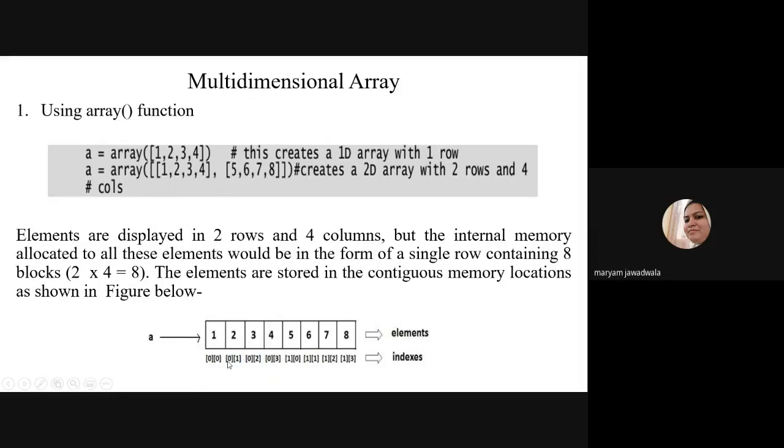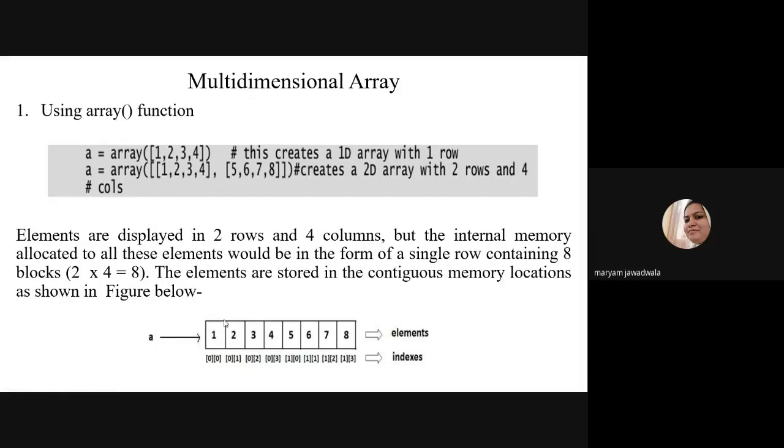So 1 2 3 4 of one row and 5 6 7 8 of the other row, and the array index represents 0 0 for the first element, 0 1, 0 2 and 0 3, and the next one is 1 0, which indicates the second row, first column. All other elements are represented in a linear way in contiguous memory locations.